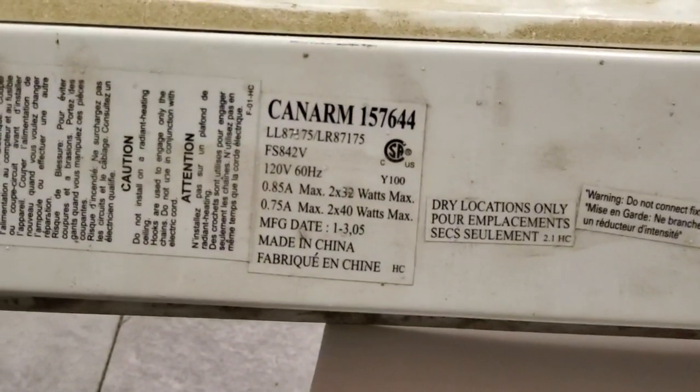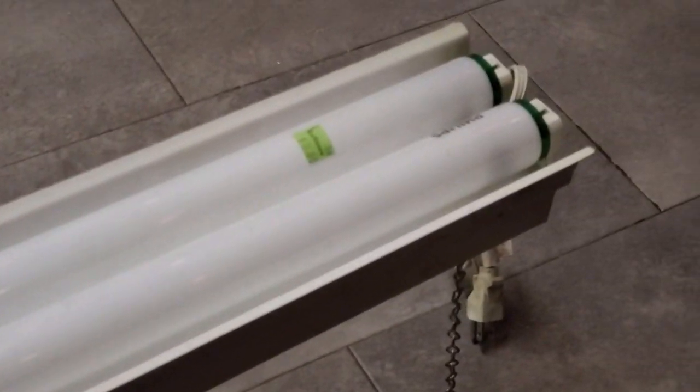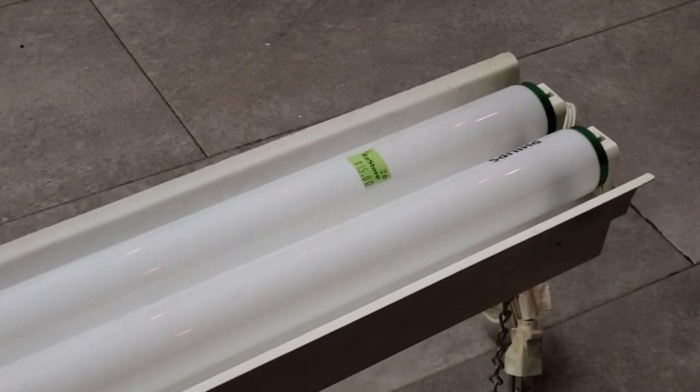Manufacture date 1/3/2005. Okay, so these bulbs might be the original. I can't imagine, though, a cheap fixture like this coming with proper Philips Alto lamps. But maybe it's true. Maybe these are the original lamps.